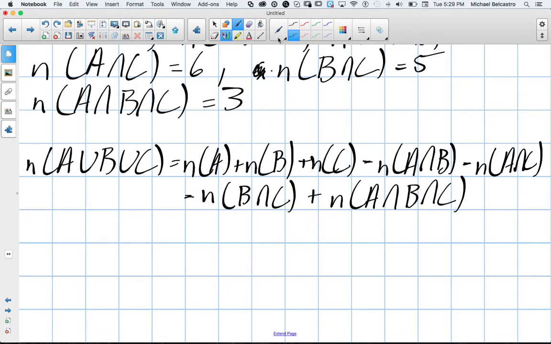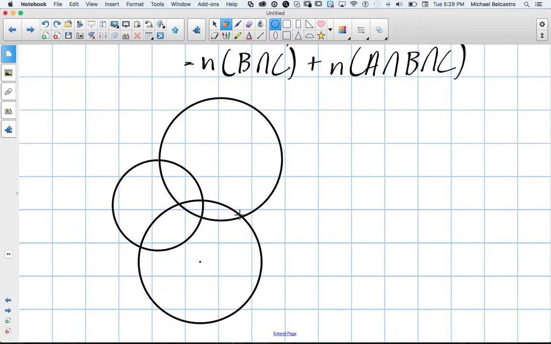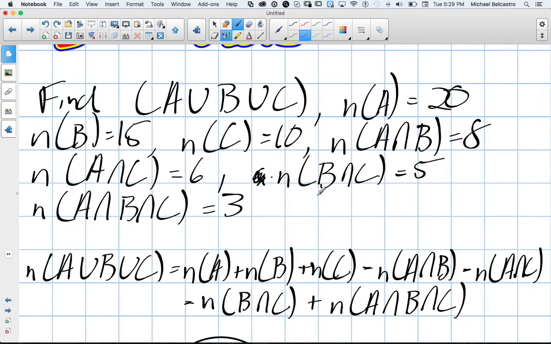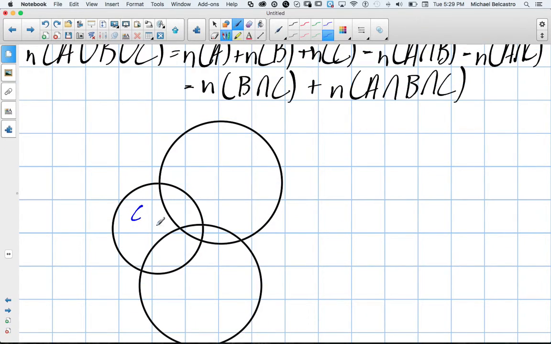It's a bit long. We'll try to make sense of it here with our Venn diagrams. We have an A, a B, and a C. So we have 1, 2, 3. Let's go by our numbers here. So A is 20, B is 15, C is 10. C is the small one here. There are 10 units within C. A was the big one, they said there was 20 units, and B was the middle one, they said there was 15 units in total there.